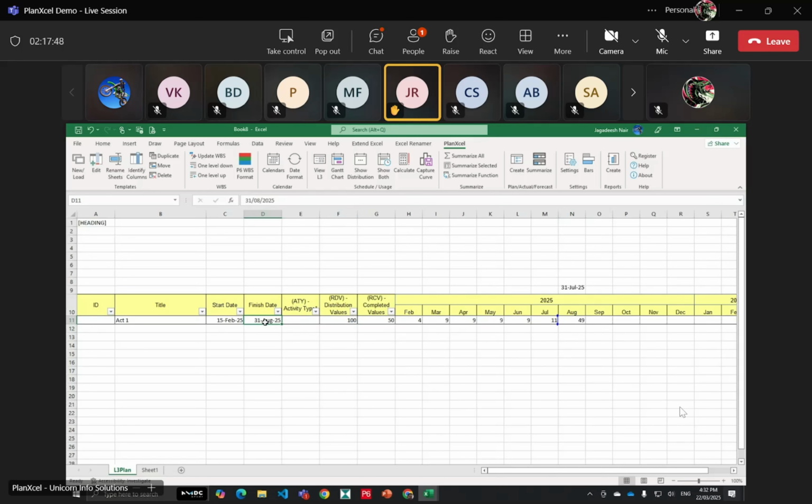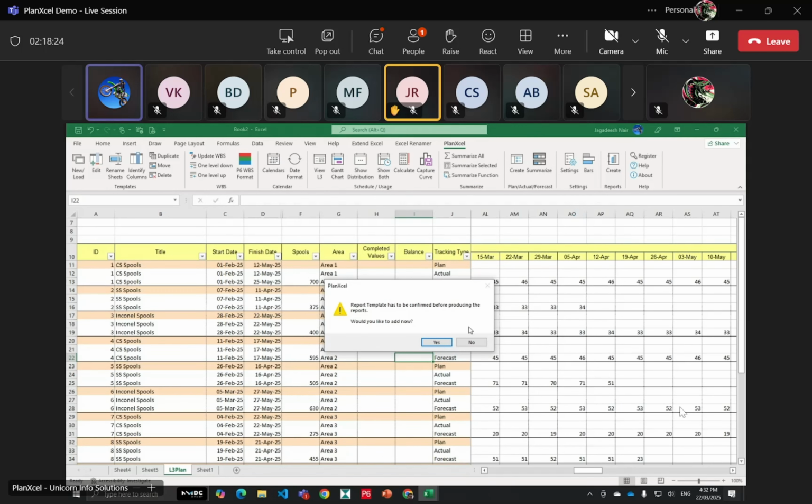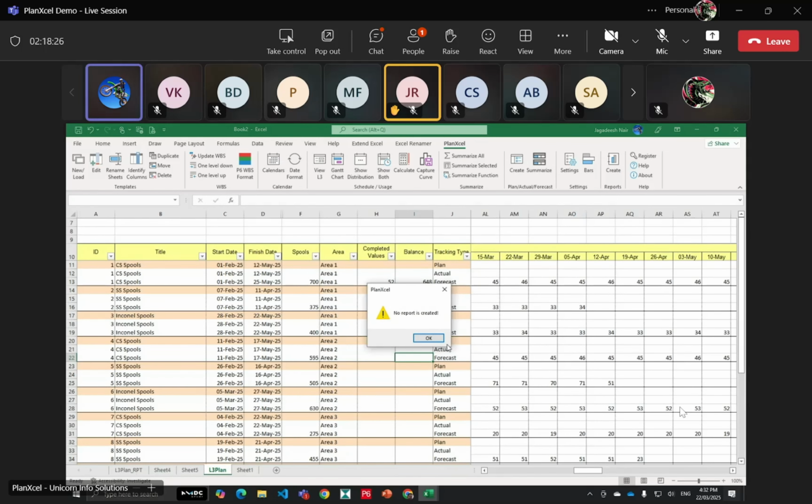I think I missed showing you the plan, actual, forecast. In the graphicals, we have the S curve. We have one specific line for the plan, actual, forecast. Okay, so if I save and then run it, I'll create the template. Because this was a new template, the report template was not there. Anyway, I think you can understand how the report template has to be modified.